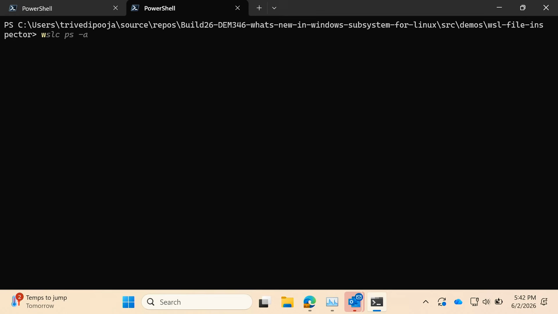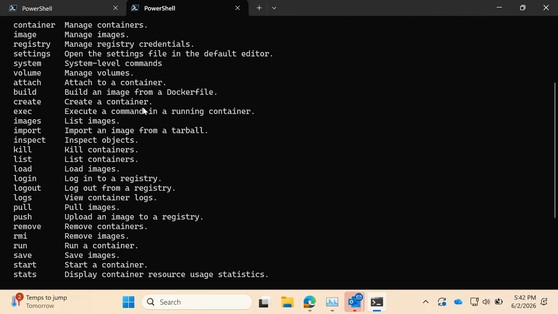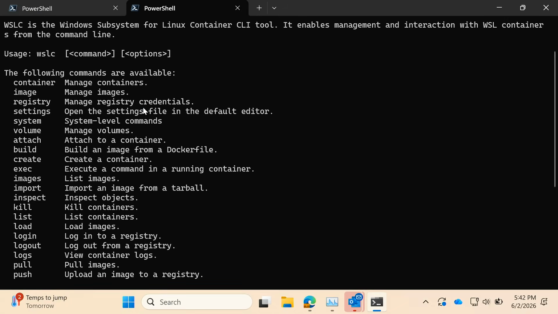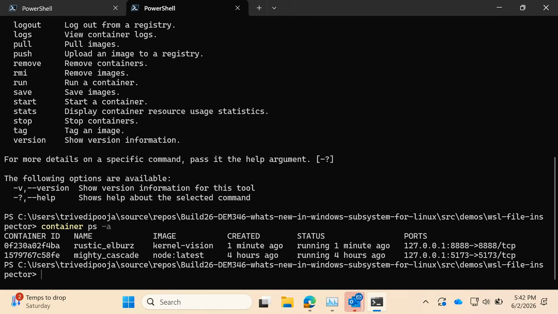What it comes with is a command line tool called WSL-C. And here I wanted to show you the command reference that the tool exposes. And as you look at this, you'll realize that it looks very familiar to you if you're used to using any of the standard Linux container tools out there. All the subcommands, options, switches within these also track very closely. We've also internally aliased it to container. So if you're more familiar to using container, you can use that binary.